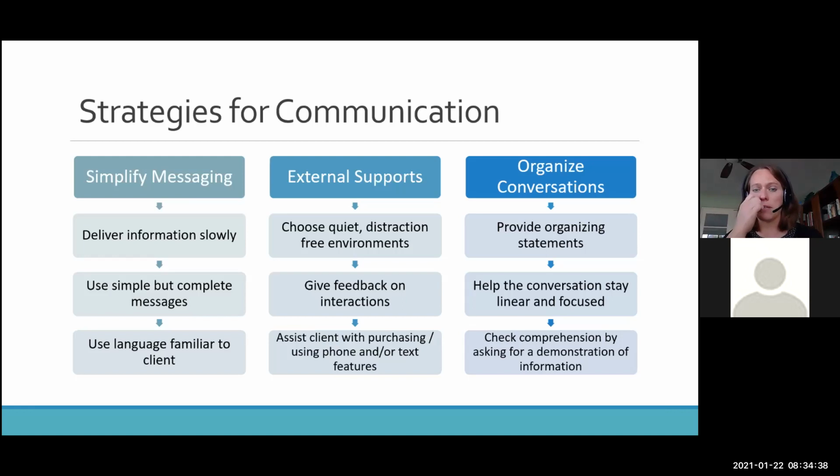And then really importantly, this last one here, and this is a strategy you're going to see over and over again, is checking comprehension. Ask the person to give a demonstration of the information instead of saying yes or no to your question. That's really important because often folks will say yes to answer your question, especially if there's any sort of power dynamic, right? You're the provider, they're the client. They don't want to look dumb. They don't want to look like they haven't been listening. They don't want to get in trouble. So if you're saying, oh, do you understand? They're likely going to say yes, even if they don't. Instead, say, can you show me the instructions that I gave you, what I want you to do? Can you repeat back to me what I said? And help make sure that they got all the information in.